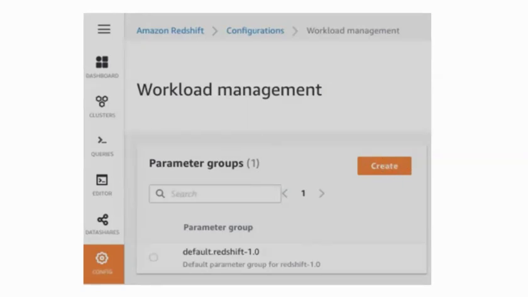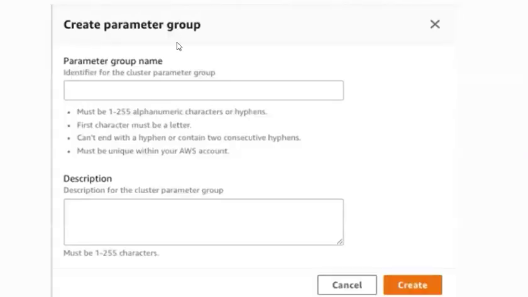Just click on create so that your dashboard redirects to the next page. Now I'm clicking on create. Let's see which page it redirects to. You can see you get redirected to this page. Here you can provide an identifier for your parameter group. This identifier is nothing but a name by which you can identify your parameter group. So provide the name and whatever description you want, and then click on create.